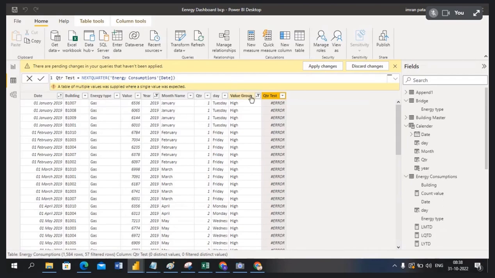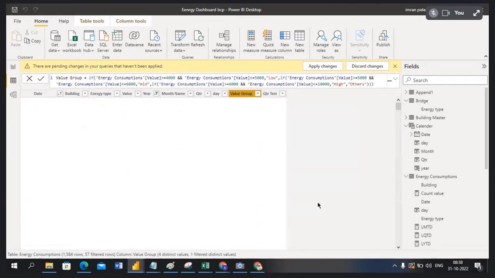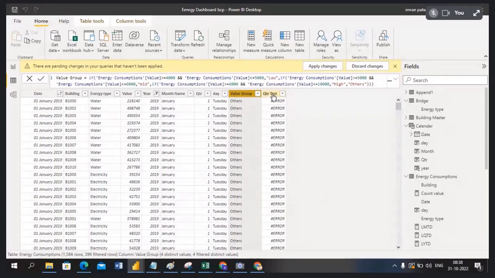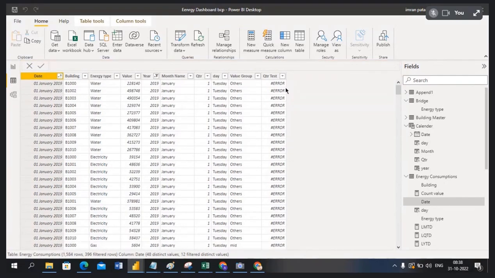It's showing an error, so I applied the filters here. It's showing the error because from the date table column I'm trying to get a next quarter, which is not supported.